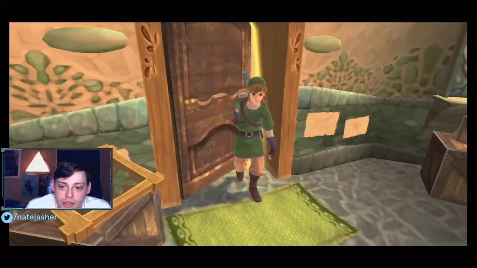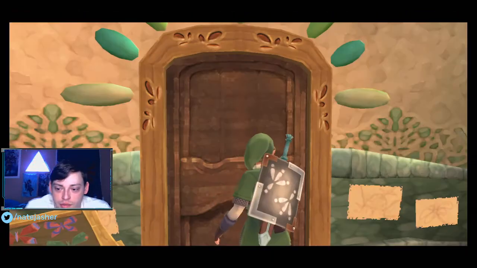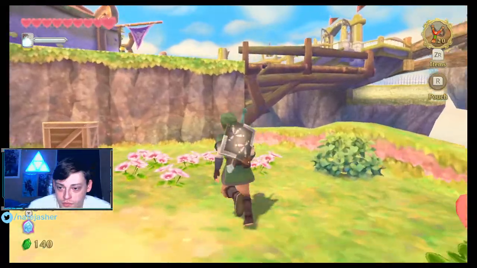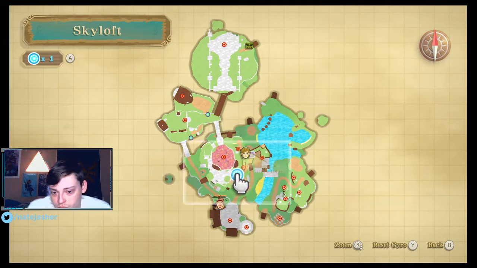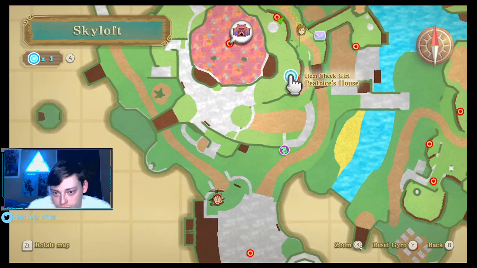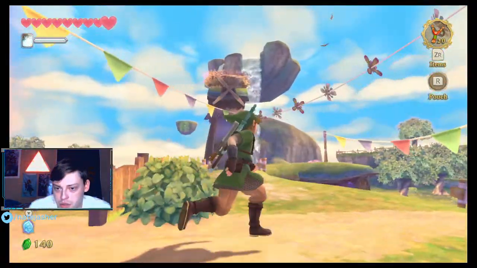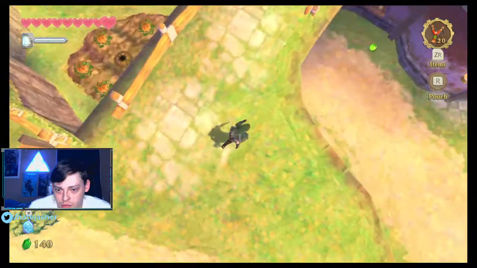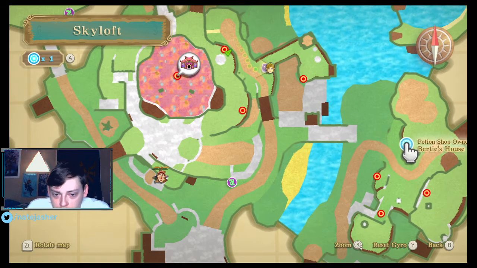I'm so tired of going in houses. Look how small this house is. Trees. Oh, hey, there's a thing up here I can get. Where is it? Oh, it's in this thing. Uh-oh. Where?